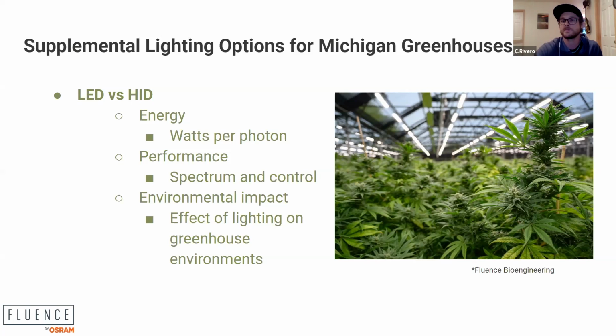And a lot of times we end up getting lighting at the last portion. All of the ventilation's done, all the tables have been designed, everything's been done. Throw some lights in it, isn't it good? Okay, well, let's talk about the effect that it has on the rest of the system. And maybe you'll have to change this component. You might have to change that component because it's an integral part of the process. And so needing to understand that is key.